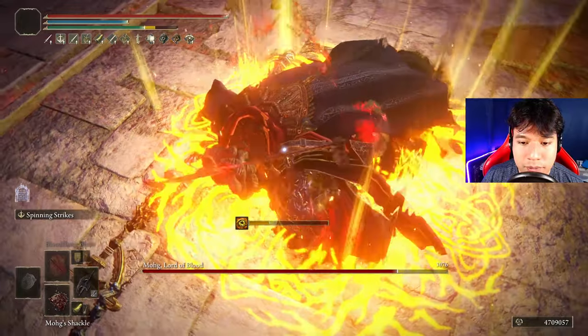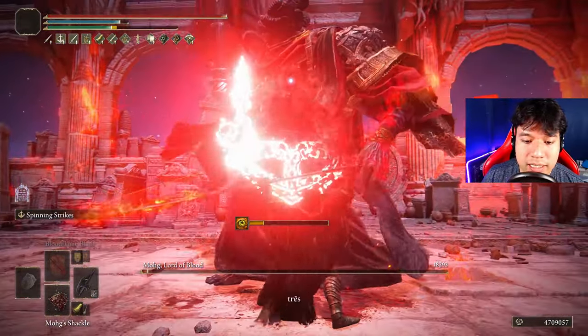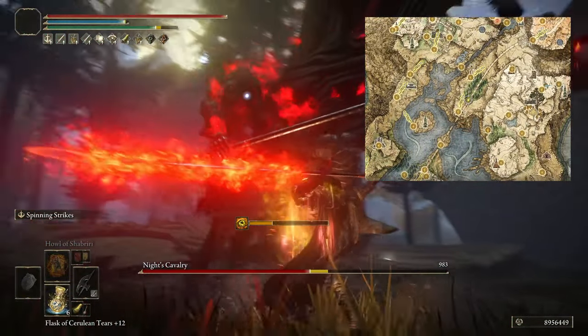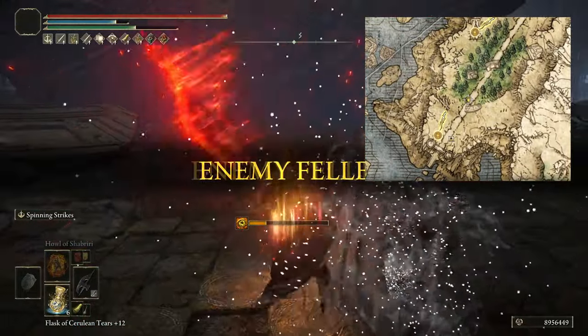The best part of this build is that it's useful in every scenario. There is not a single situation in the game where this thing doesn't shine. You can get this halberd so fast in early game. All you need to do is to defeat the Knight's Cavalry boss fight that lurks in the Village Highway close to the East Raya Lucaria Gate on Liurnia of the Lakes.